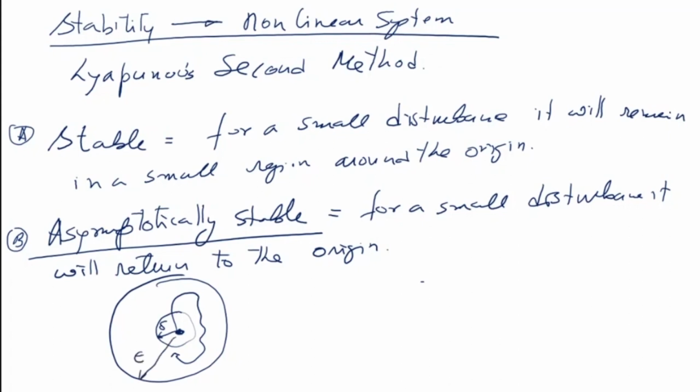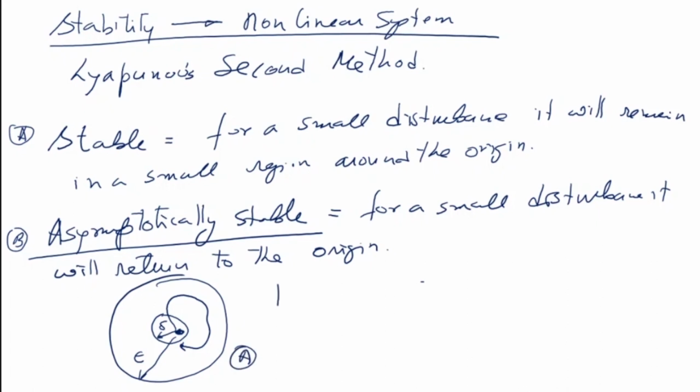Okay, so when I disturb it, the system trajectory will take it out of this small region delta. Then it will go round, and then it will come back to somewhere near the origin. So it will go out from here. That's a small region. It will go out like that, and then it will stay somewhere here. So basically it is saying that it is going to go out from near the origin, but it will come back to a very small region near the origin. Now this is what we mean by stable.